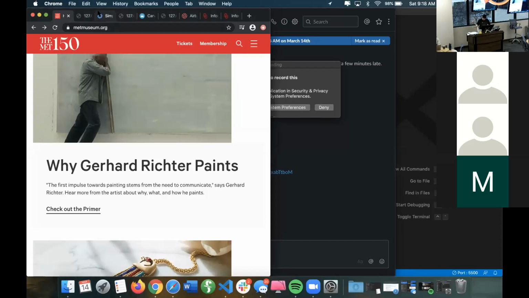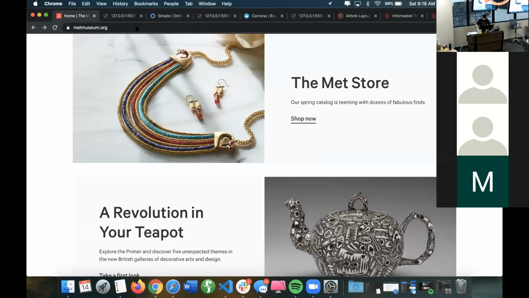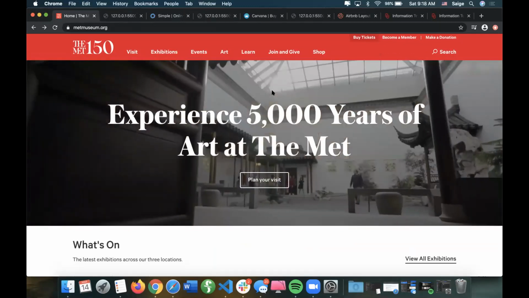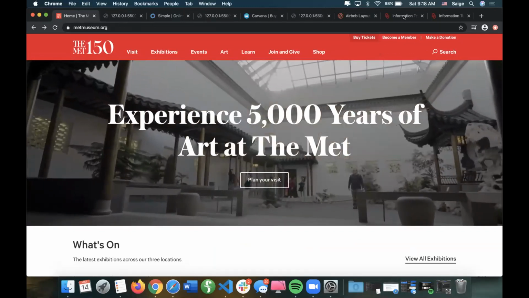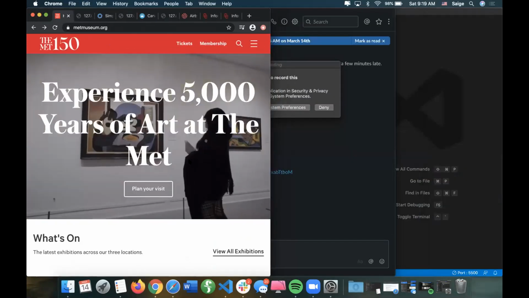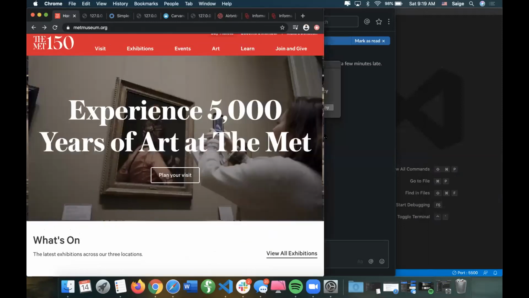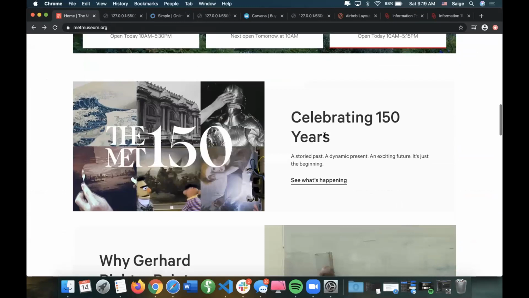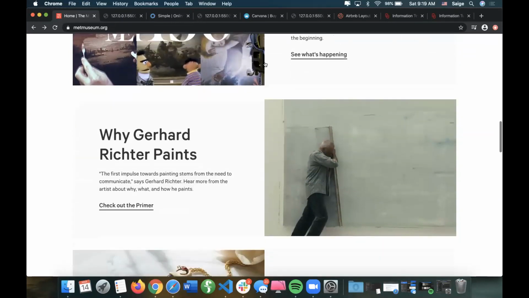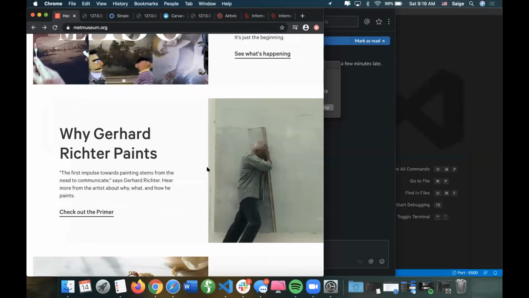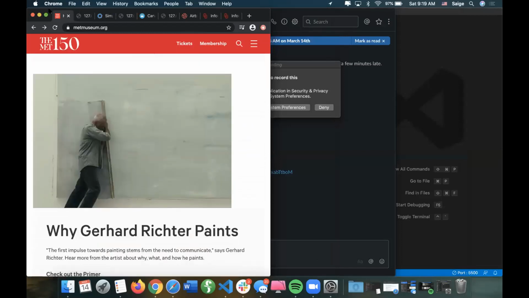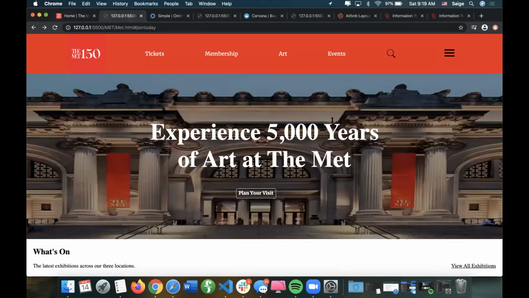This is not my site, just fair warning. So the Met. One thing I've really grown to appreciate, obviously building websites and realizing it's incredibly hard, is the responsiveness of this site. It's absolutely incredible. That's what I try to emulate a lot, especially how the image alternates with the actual content as you scroll down, but then when you change the window, it goes to more of a column style. I couldn't do that, but I'll get to where I can. Anyway, that was incredible.